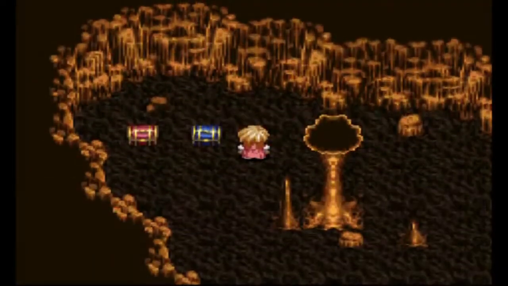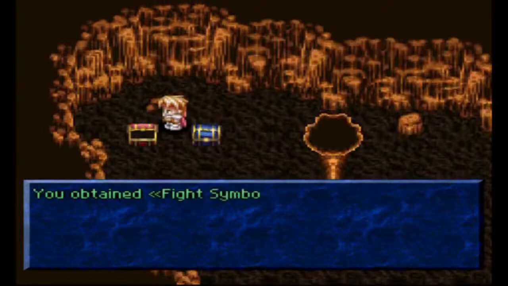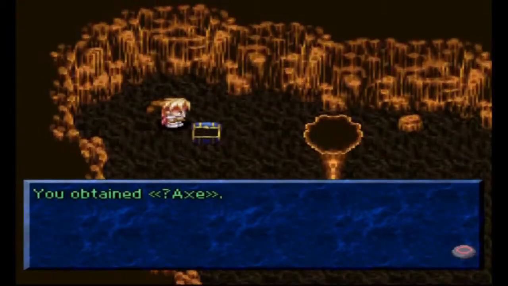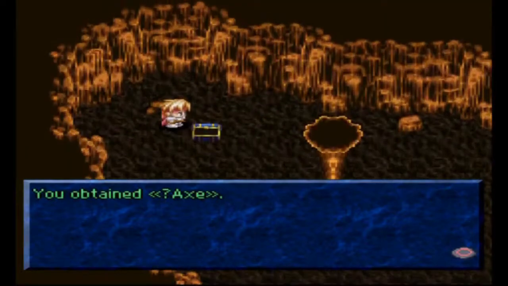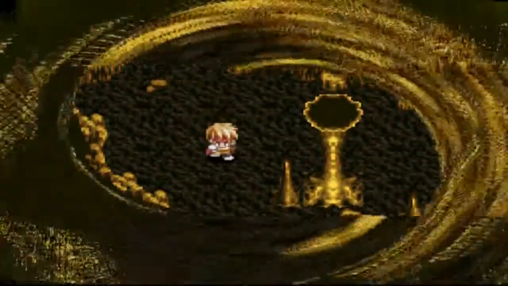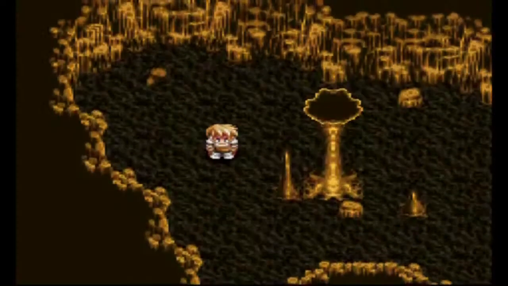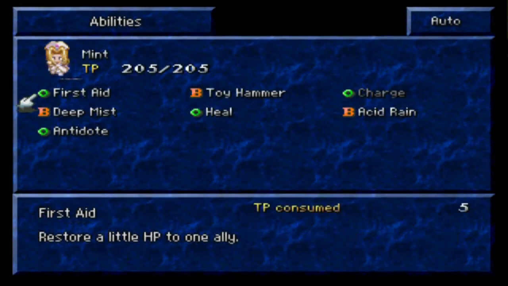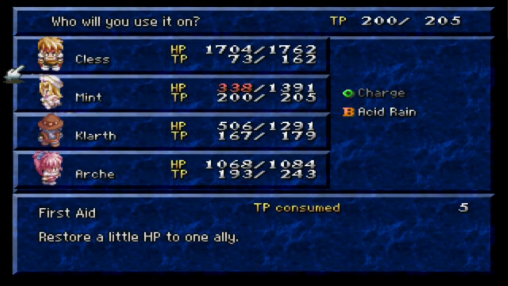A savory. A fight symbol, which we already had. And question mark axe. This will turn into a strike axe, which is a lightning elemental weapon. It is crap. You don't want it. So you can definitely sell it to make some good money. Also, Mint, we need to have you toss out some heals. Let's see.